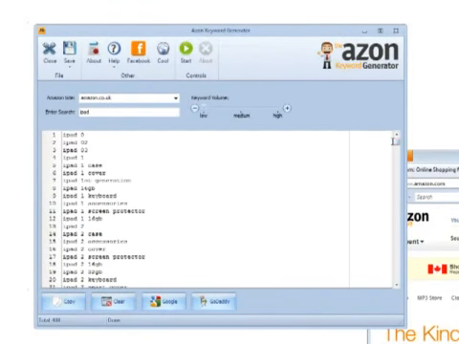Pretty cool. And just like before, you could save these keywords, but there used to be a save button down here. Now I've moved it up here, so you can save it as a text file or as a comma delimited file that you can open up in any spreadsheet program, like Microsoft Excel or the OpenOffice Calc program, the one you can get at openoffice.org. So it's like a spreadsheet sort of thing. Anyhow, so you can go ahead and use that save feature to save those if you like, just like before.